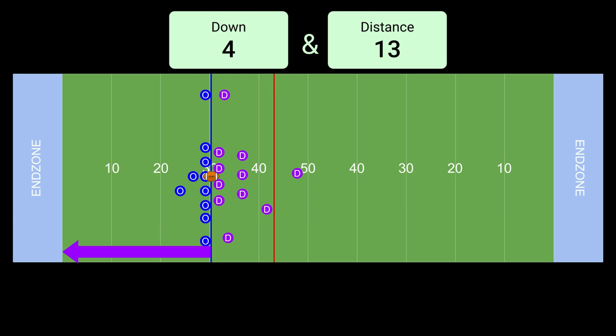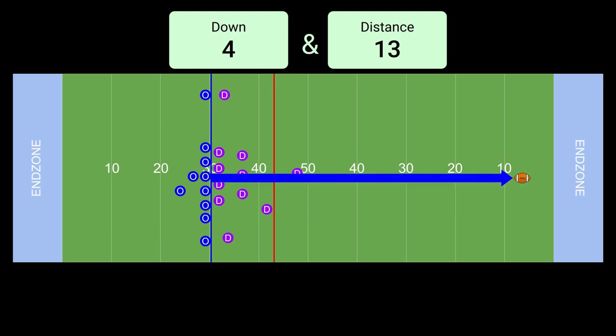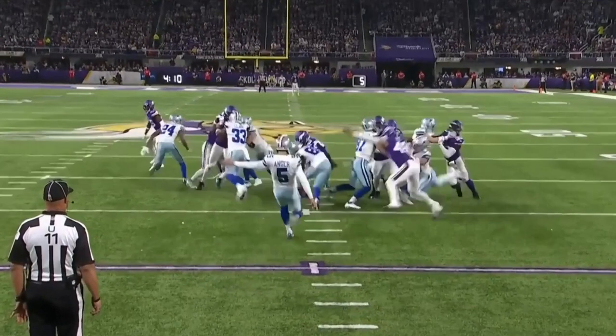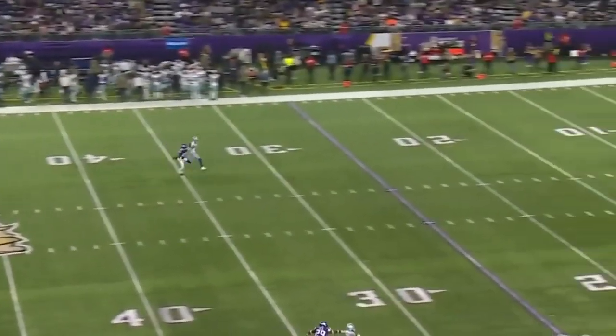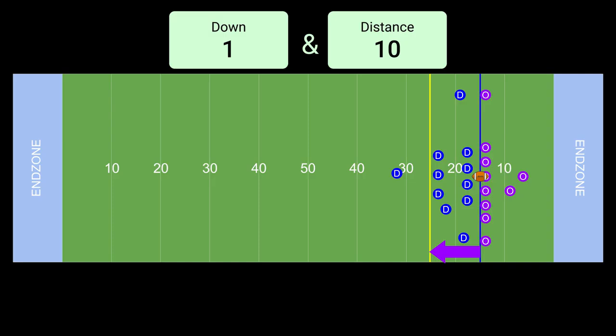Because there's a fair chance that we won't be able to cross that red line, we want to use our 4th down to kick that ball as far away as possible. This makes it harder for the purple team's offense to cover more ground and then score some points. So our offense and their defense comes off the field, and both our special teams come on the field. Our special team punts the ball down the field as far as possible, and their special team receives the ball. The purple team's offense then comes on the field, and our defense comes on the field. And the purple team's offense begins working their way down the field, starting with their 1st and 10, trying to maintain possession and ultimately to score some points.